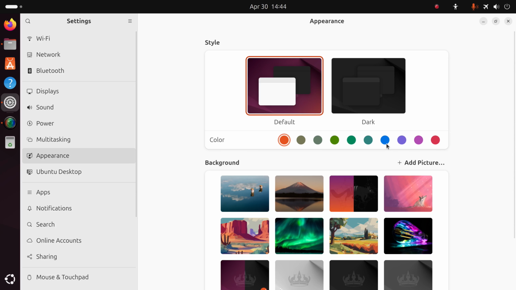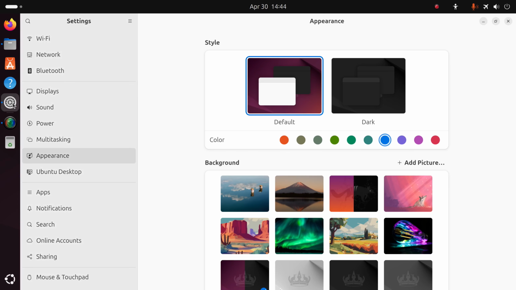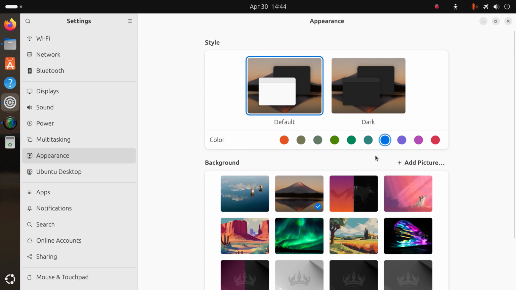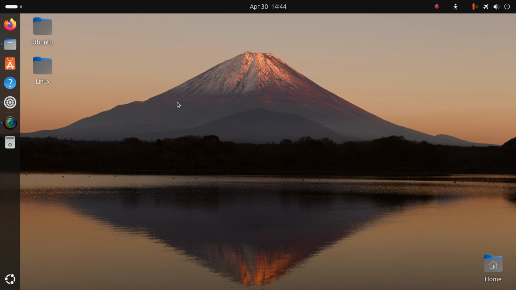And if you change it to, for example, blue, everything changes to blue. You can select one of these background pictures, or you can also add a custom or your favorite picture as the background picture. Let us use this one for example, and this is how it looks like.